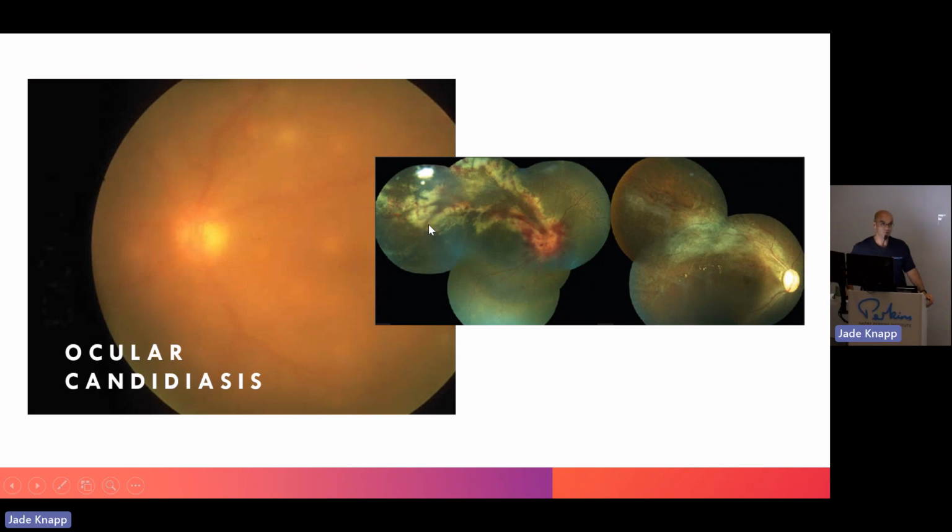Diabetes and hypertension don't do this. Retinal vein occlusions don't do this. You don't get this confluent, yellow, big patches of retina. So this is a big concern for infection. And this is after treatment. So it doesn't look normal because this area looks kind of pale, but it looks a lot better than this. I think you agree.